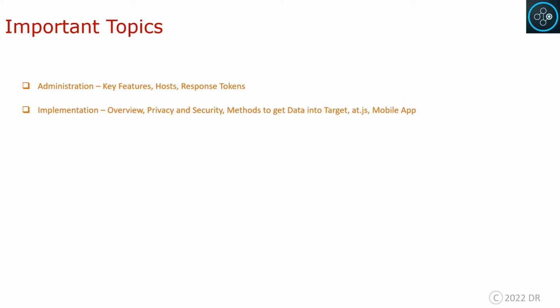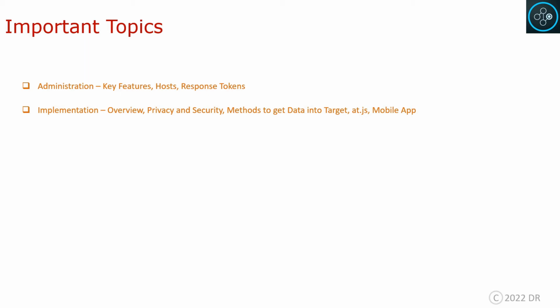The next one is implementation. You should have an overview of what implementation is, right? You have client-side implementation, server-side implementation, and hybrid implementation. You should have an overview of these three kinds of implementation. When is the use case to go for each of them? And what are the implementation steps in general? How does that entire workflow work, right? You should have an understanding of that.